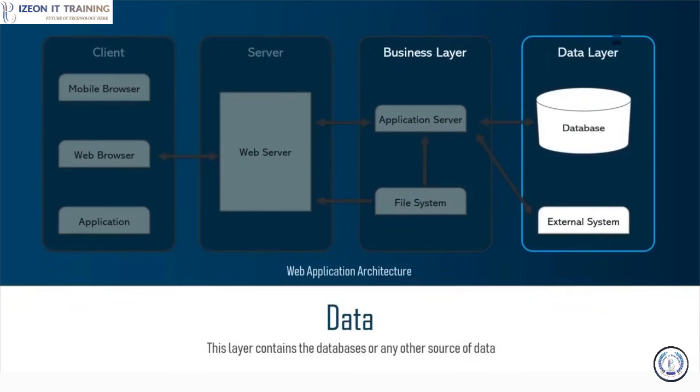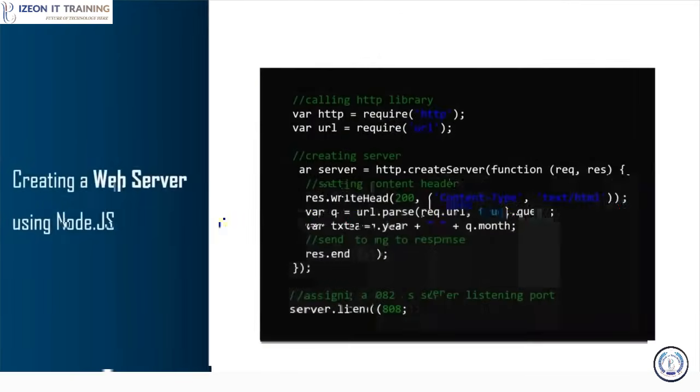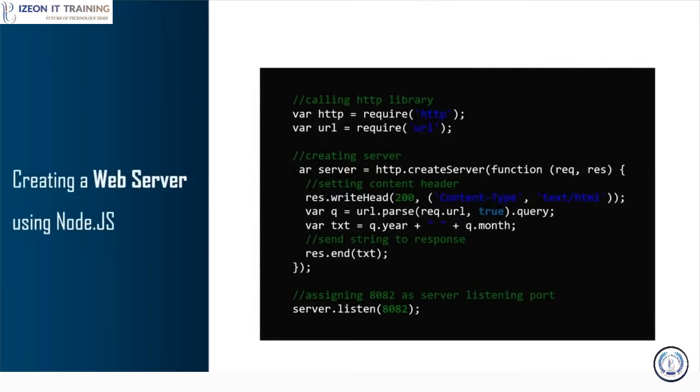So basically, this data would be taken into the business layer and to the web server, and the web server would respond, like response.end sort of a thing would happen in this particular case. So this is how the request and response cycle would go on. And then we see here that it's creating a web server using Node.js. You can pause this particular portion and you can also try out this whole thing. I think you would know how a server is created. You already know that. And then there are certain other things that are listed in here, which you can try.